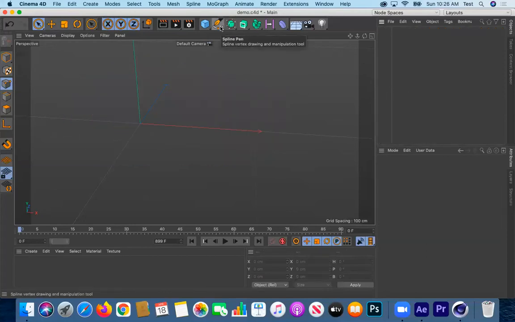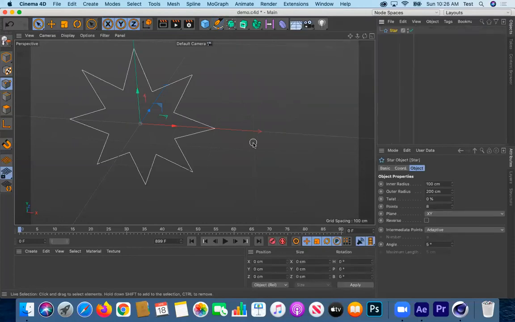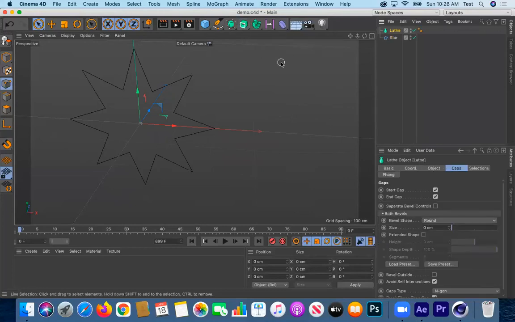Let me go ahead and create, rather than using this pen tool, let me make a star, which is a kind of primitive shape here. And let's try a different one of these generators. Let's use Lathe and drop the star underneath Lathe.